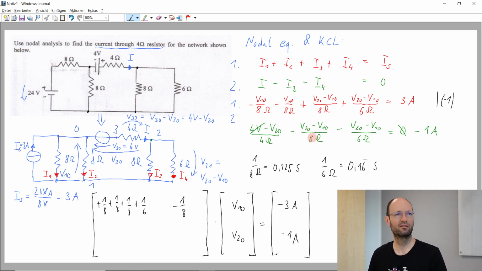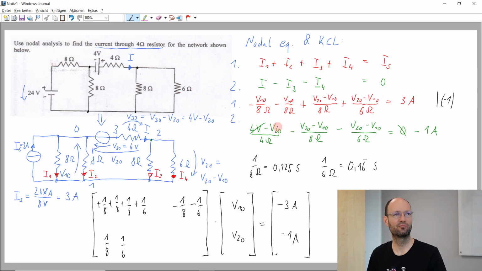And so in the second equation here, if we check what is all associated with V1,0, then it's plus 1 over 8, plus 1 over 6. For V2,0, it was 1 over 6. Here, right? Here it's also 1 over 6, and we have another 1 over 8 here, right? So it's also minus 1 over 6 over there. Very good point. I've just omitted the sign to change it later on.